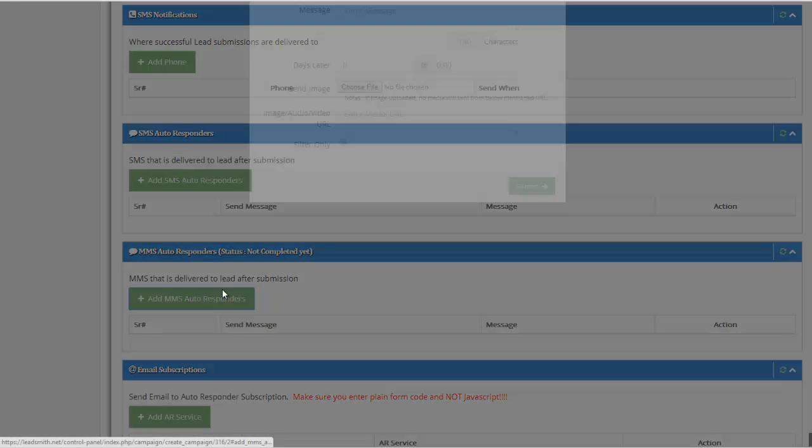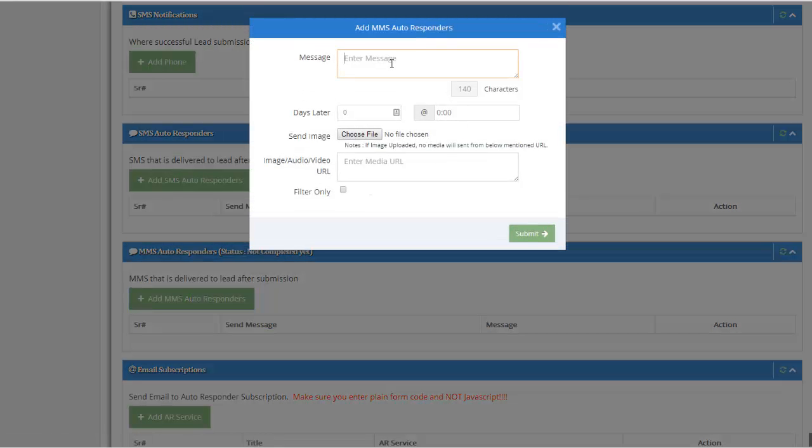Just click on this and enter your message, and then set how many days later and at what time. Now you do have the option of setting it for 0 and 0. Setting this to 0 and 0 will allow you to send unlimited MMS messages. So let's say, for example, you are running a campaign, and you can have it either on a web form where somebody fills it out, and then the response is they get a bunch of pictures of the home that's up for sale.